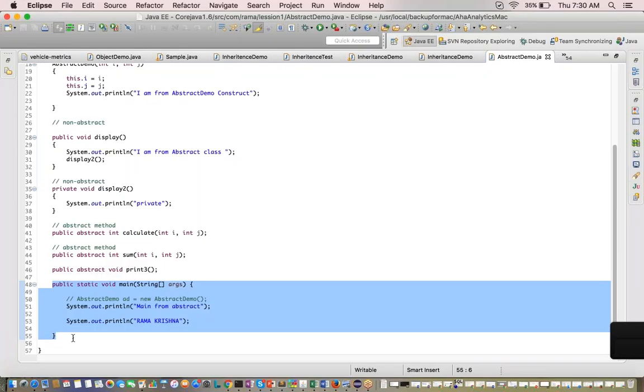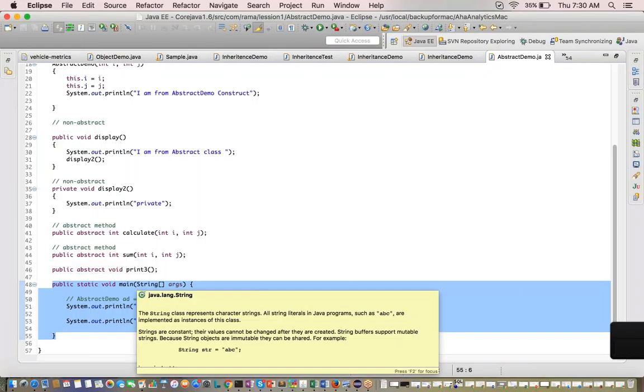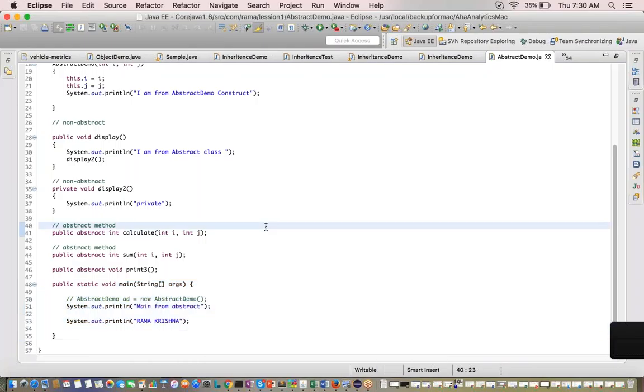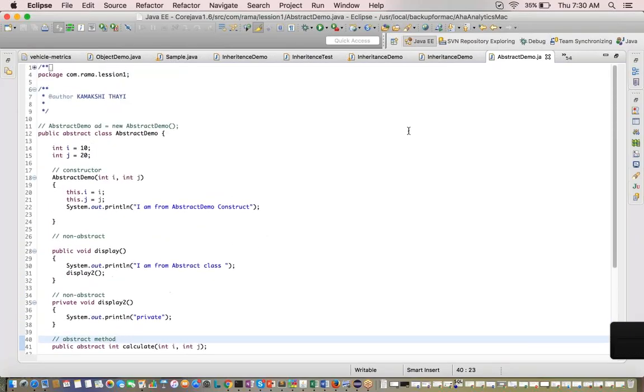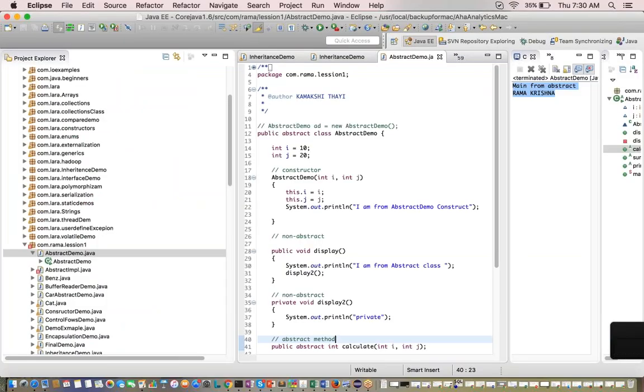abstract classes, because here we may come across interview questions asking: can I have a main method in the abstract class? Yes, you can have a main method in the abstract class. To clarify that, I just keep the main method in the abstract class. Clear, guys? We can have a main method in the abstract class, we can have a constructor in the abstract class, we can have a private method in the abstract class. You guys clear about these three? This is very much important. You will surely come across at least one or two questions from here. Okay, now let's go ahead and see the implementation part of it.